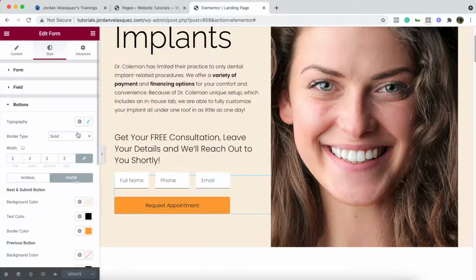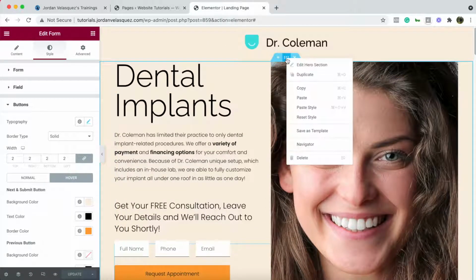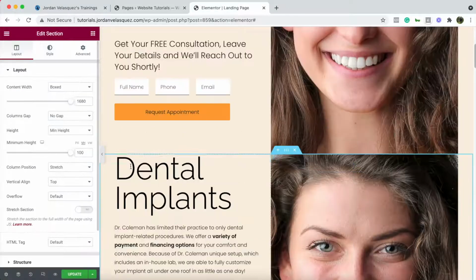This is called Elementor Pro, where we're using the Pro version. But no worries, in the training I explain the benefits of having the Pro and the free version. But right now I'm using the Pro because it gives me more features, like this one, to create amazing forms. And this is the one that I'm using. So let's duplicate this. We're going to click here, duplicate, and there we have it.